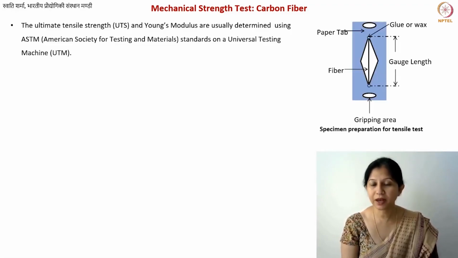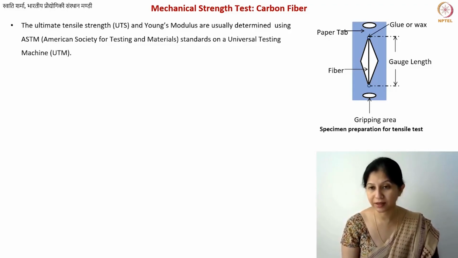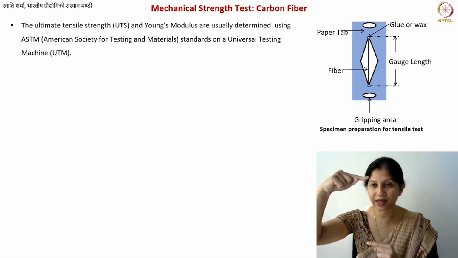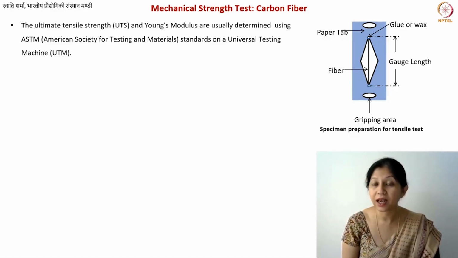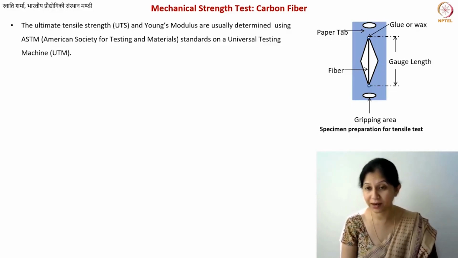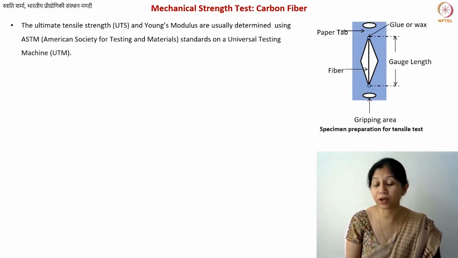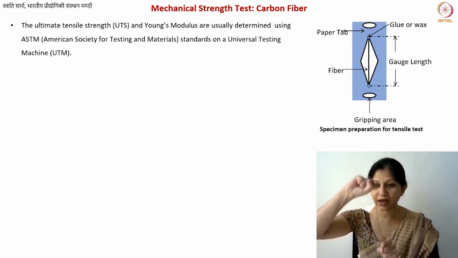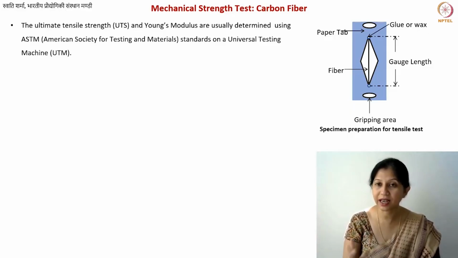Okay, so the chip that I was talking about looks something like this. This is just a schematic again. What you have is a straight fiber that is clamped on both sides. And how do you do that? In this particular case, you will glue it, you will wax it, and then let it dry for a while. For the glue, you can also use epoxy resins again. So this is what you're going to do, and you grip your fiber, you have it tightly, and you have it under complete tension inside your chip.